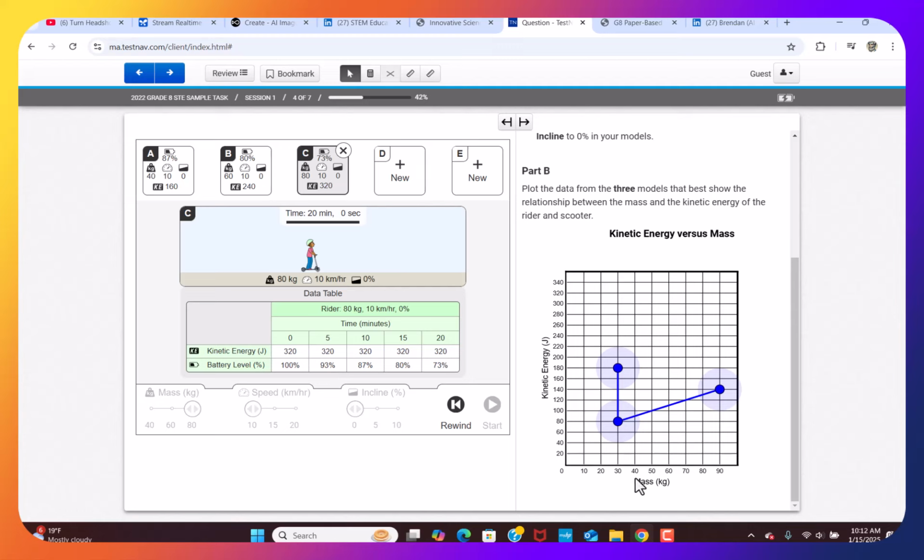We have the mass of the student, which is 40. And the kinetic energy we have to determine, don't we? Mass times velocity squared. So we have the speed, and oh, here we go, kinetic energy.